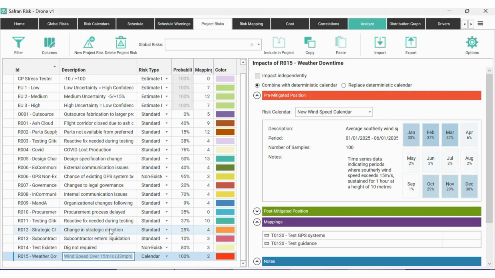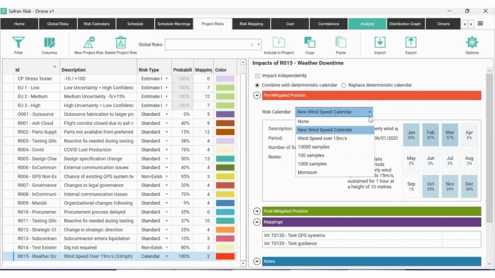So we've got a project risk down here where if the wind speed is greater than 15 meters per second, that means we're not going to be able to do these two activities which we've mapped this particular risk to. And what you can see from this high level schematic of the average downtime probabilities on a month by month basis is that if those activities are happening between April and September, then there's something between a 1 and 6% chance that the wind speed is going to be too high, and that's going to mean those activities can't proceed as planned. But if those activities are happening between October and March, you can see there's a much higher chance that we're going to get some downtime because of this high wind speed. And again, we'll look at how these get created in a little while.